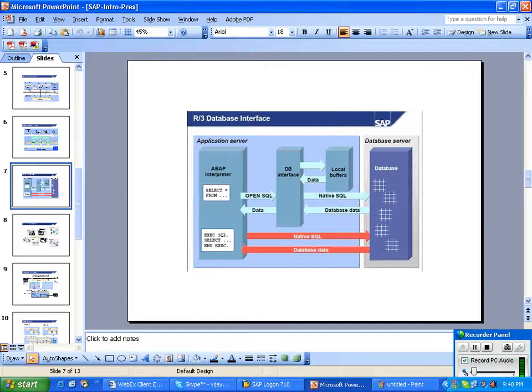So that we can execute. From the ABAP interpreter, I can directly send a request to the database to get the information. And I can't say that every time it converts open to SQL native and native to open. Sometimes the SQL commands will be the same.